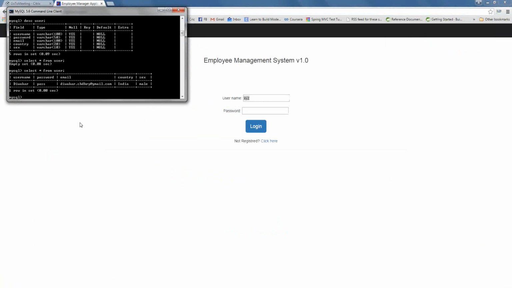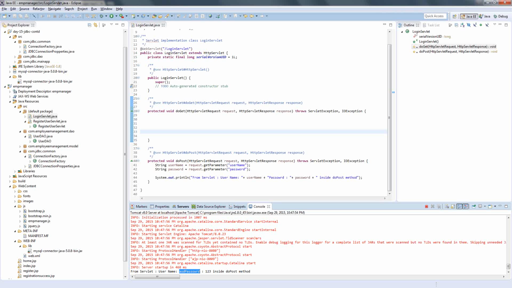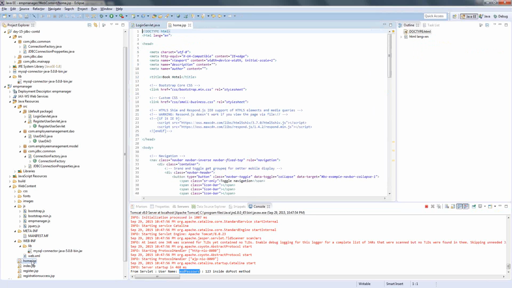We'll match these two. If it does not match, we'll redirect you to the index page saying you are not authorized to visit this site, or the username or password is incorrect, please try again. And if both things are matching, we will redirect that user to the home.jsp.